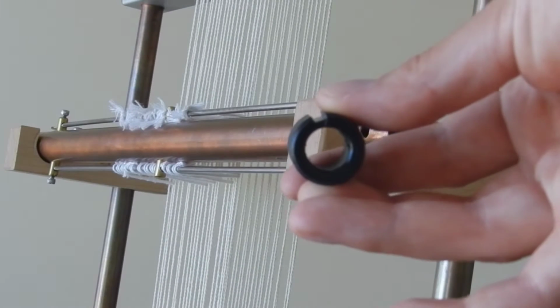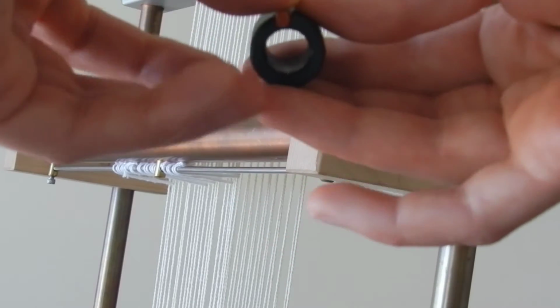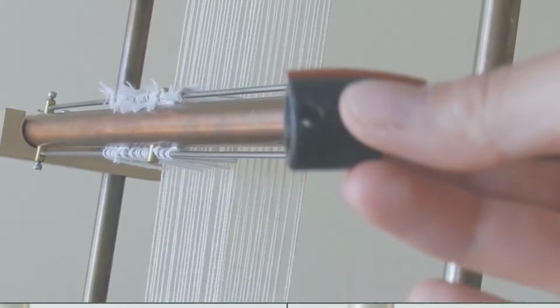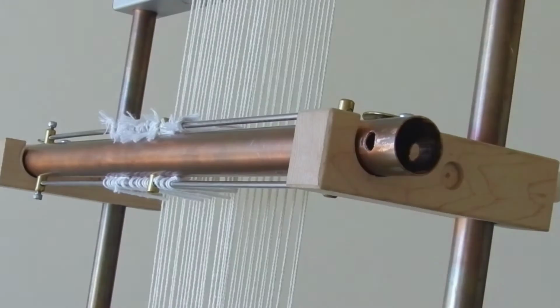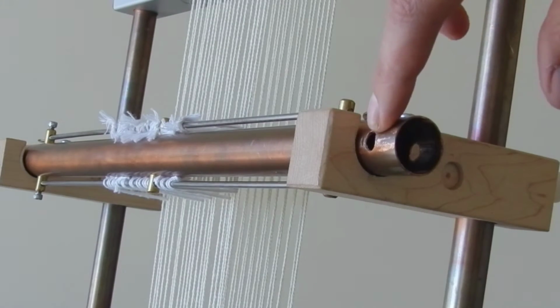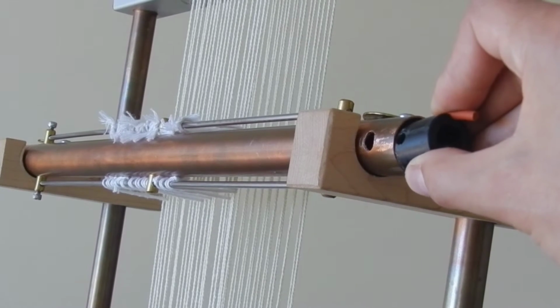The plastic bushing has a groove in it that you put your cord in, and then you line up this hole that you see with the hole that's right here on your loom. So you're going to push your bushing in.